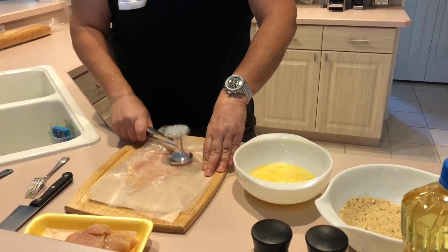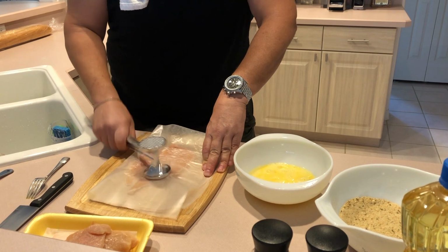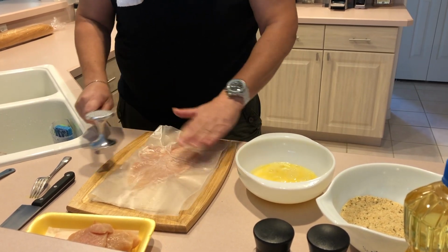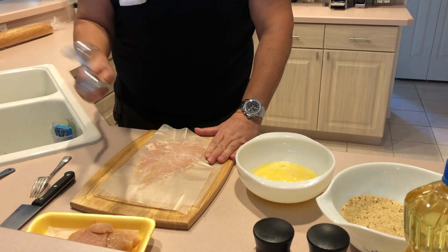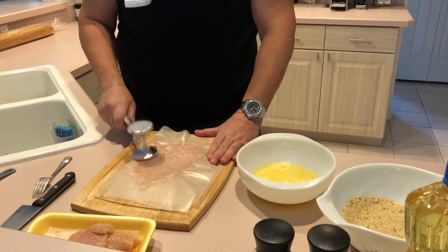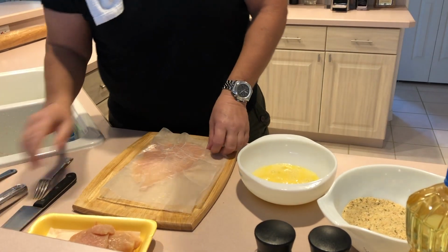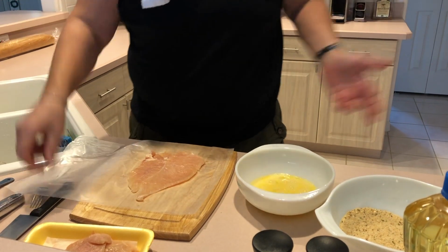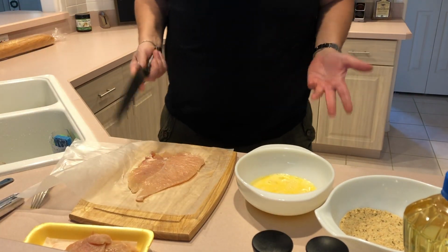See that cutlet? See how big it's getting? It's getting real big. That's why you don't need a lot of chicken. Depending upon how many people you're making it for, if you're gonna make it for sandwiches, then you don't need too many. But if you're gonna make it for a meal, you probably want a little bit more.